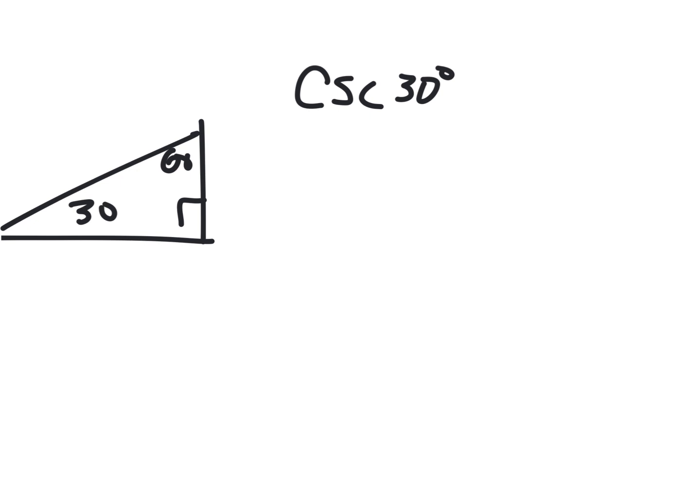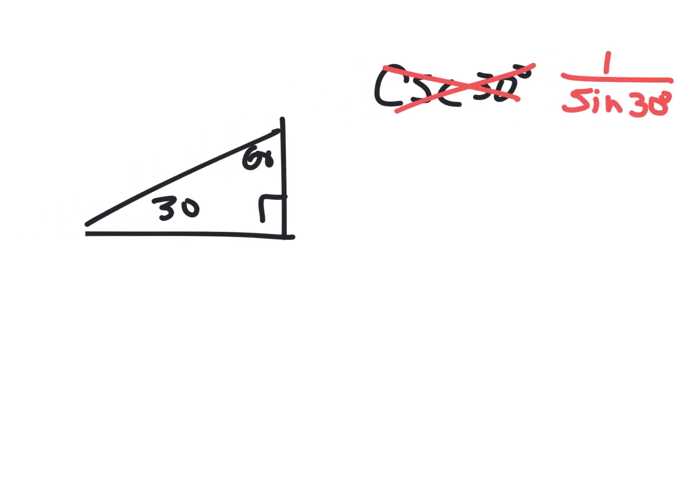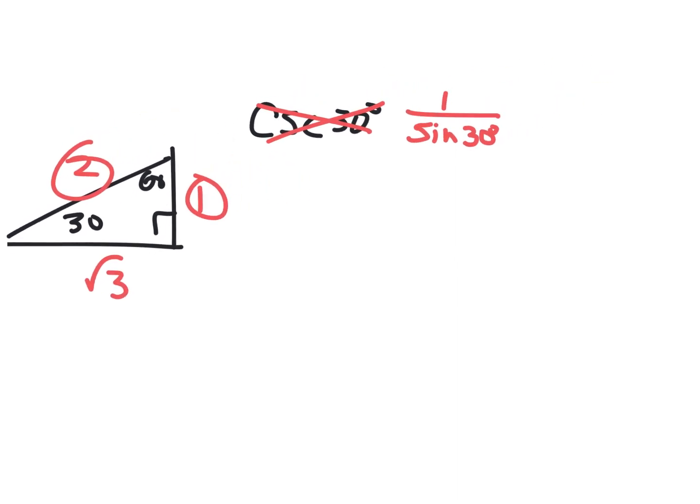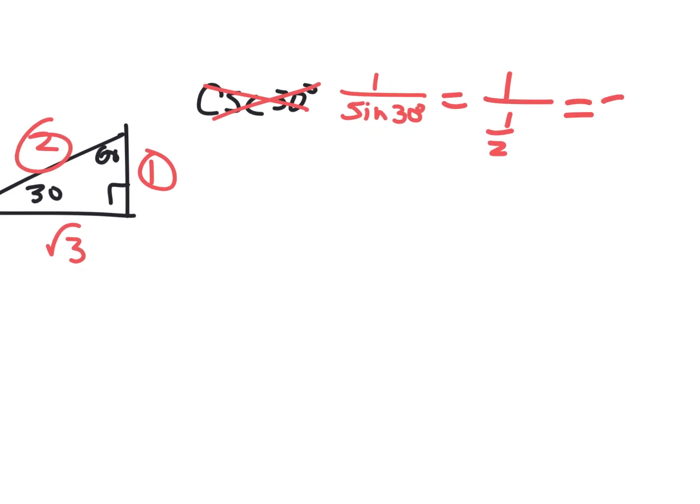If you're going to find cosecant of 30, honestly, I wouldn't find it directly. I would say, Mr. Server, I peacefully refuse. And instead, I am going to go find 1 over sine of 30. So I'd go figure out sine of 30, and I'm putting the 1 over to make sure you remember to flip it. It's not just sine of 30. 1, 2, square root of 3. Sine of 30 is 1/2, but cosecant would be 1 over that 1/2, and so therefore it'd be 2.